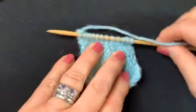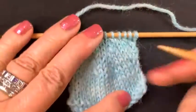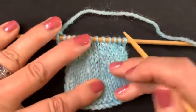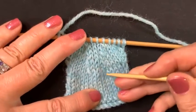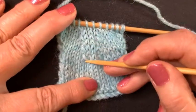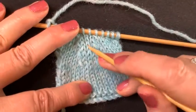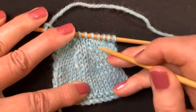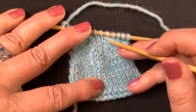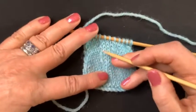And I see on Facebook a lot of people saying, well, I don't do SSK. It seems a lot of faff. Don't need to do it. I just do knit through the back of the loops. But here's the difference. This side is all knitted as SSK. This side is knitted through the back of the loops. And you can see this is much smoother. There's still left-leaning decreases. You just decrease 1 stitch at a time. It's a left-leaning decrease. It's much smoother. It's much neater. Whereas this is a bit clunkier.